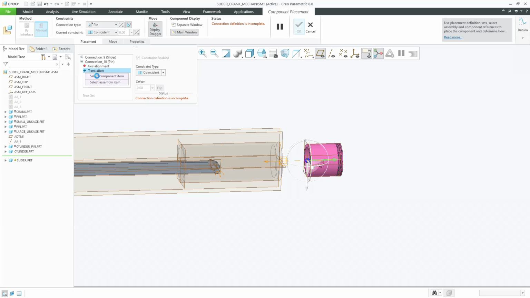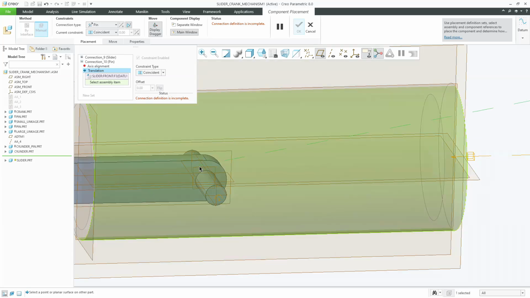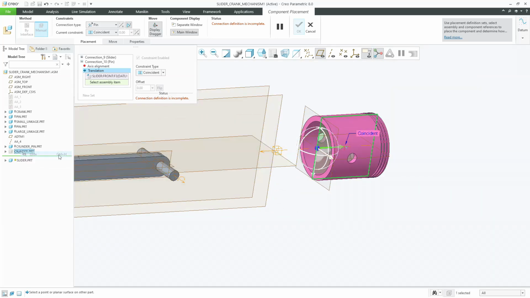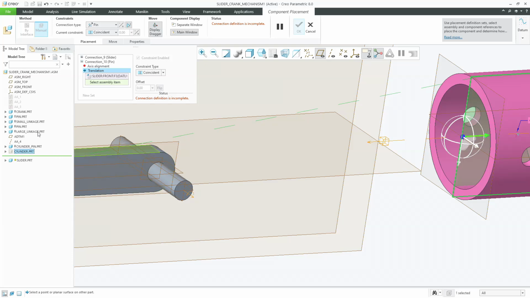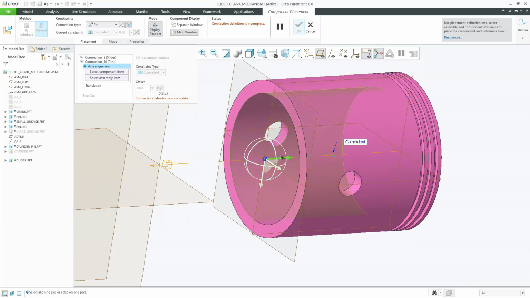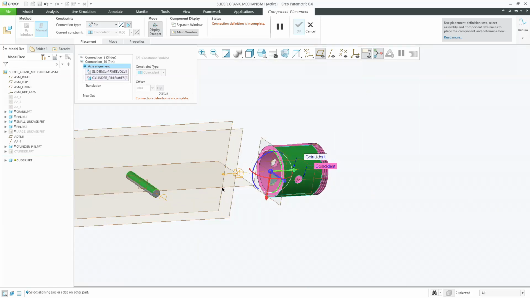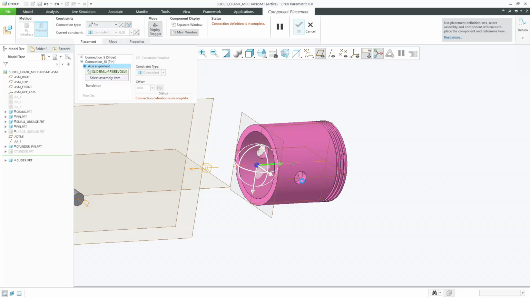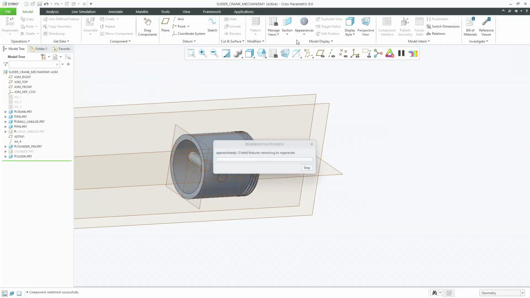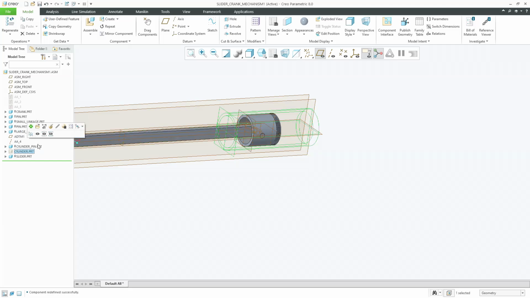First, I'm going to click on the translation so that I can control the rotation motion, selecting the front plane to the front plane of the pin here. For that, I would like to hide the cylinder, and select the larger linkage to hide as well. Select the front plane of this, and in axis alignment, I'm going to select surface to surface. Oh sorry, this is not the surface. I'm going to select this surface to this surface as a coincidence. So the connection is perfectly executed. Now I'm enabling the larger linkage as well as the slider.